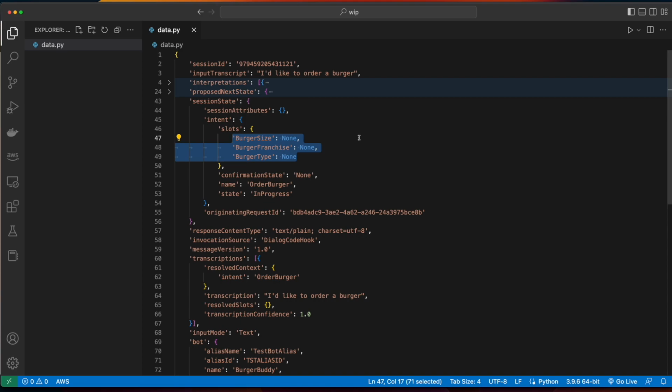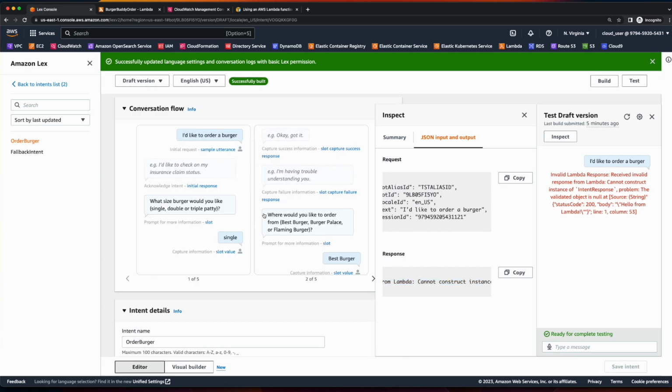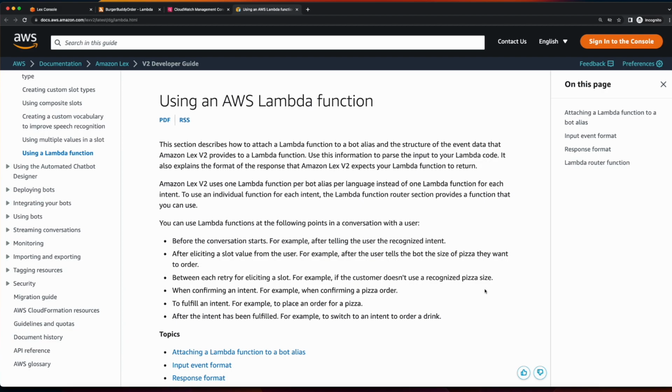And we weren't prompted by Lex to provide the slot data because we're not handling it properly in the Lambda function. And because we're using a Lambda function for validation, it's not following the default conversation flow that we had seen previously in Lex. So the next thing we're going to do is jump into Lambda and start implementing code so that the data that we submit to Lambda for validation will be handled properly, and Lambda will send an appropriate message back to Lex to handle the conversation flow. However, before we head back to Lambda, I want to look at the documentation for using an AWS Lambda function in Lex.